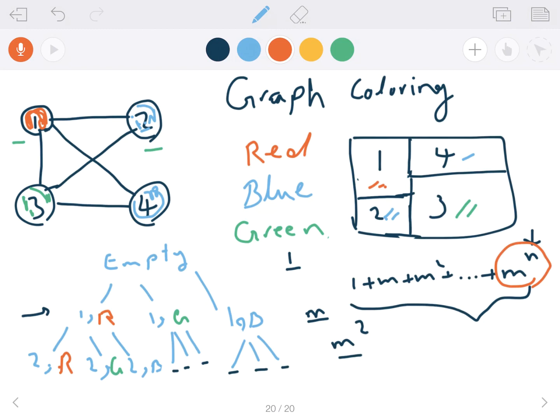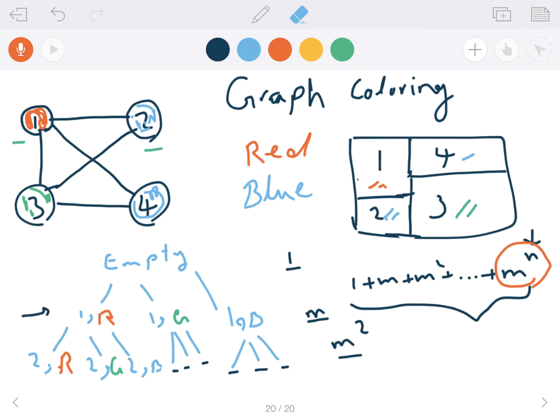One thing about graph coloring problems and backtracking problems in general is that the backtracking approach doesn't mean that it's always better than brute force. Although we are doing some optimization such as pruning, when there's no way to have a solution based on some values, it still might not be better than brute force, which finds all the solutions. So assume that we have this graph in our example, but we only have two colors. Let's say we don't have the color green anymore, and we just want to color this graph using two colors, red and blue. As you see, there is no way that we can accomplish this task.